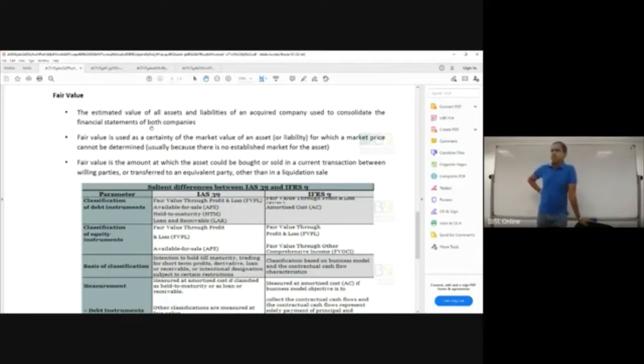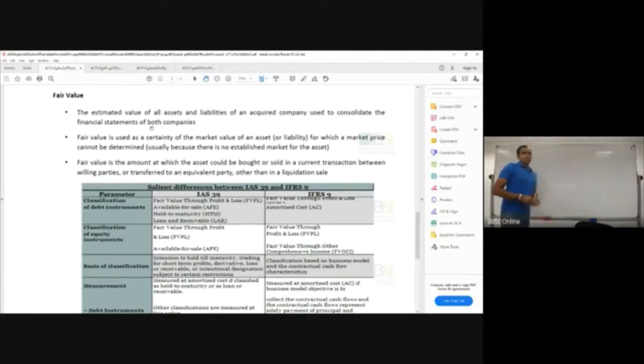Now, when you purchase an asset, you have to decide at that time what you're going to do with it. Subsequently, you can't decide. You can, but there can be penalties. So at the time of purchase, you should know what you're going to do with it. Have you purchased it to sell immediately, for trading in other words, or have you purchased it to use for some time and then sell it off, or have you purchased it to use it for generations? You don't want to sell it off. No intention of selling. So what is your objective? That has to be clear.